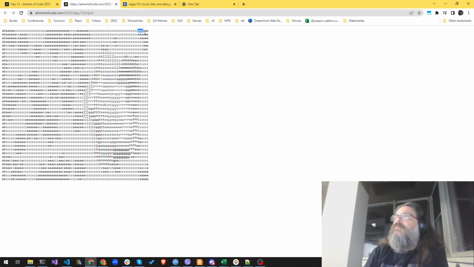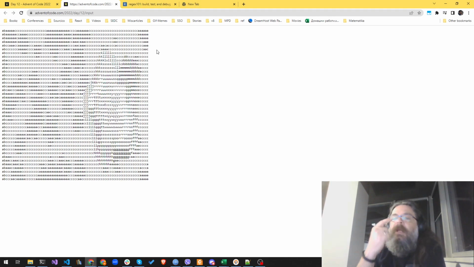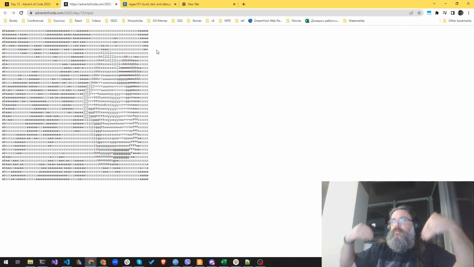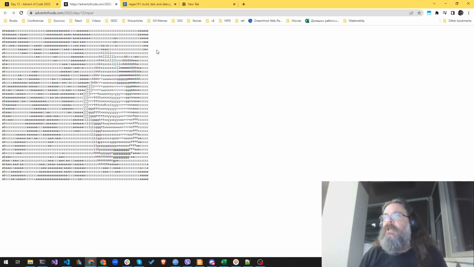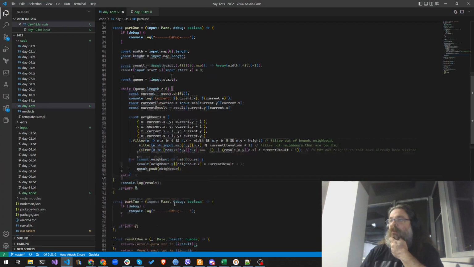But there are some, for example, if we get to this value of A's on this part, we won't be able to leave that part because all the walls are C's, which are too big for us to climb out. And we have another one over there, and we have some values of A's that are basically impossible to get out of. Who knows, maybe they play some role in part B.